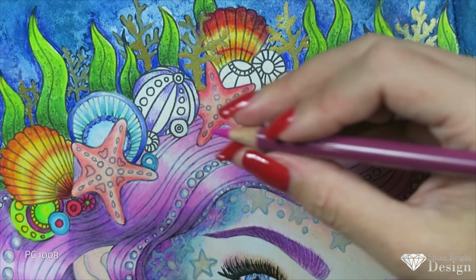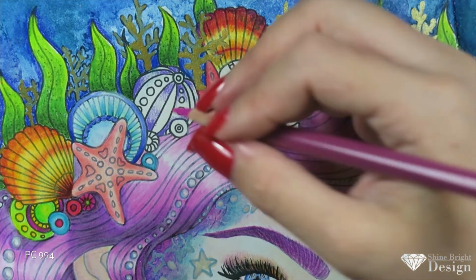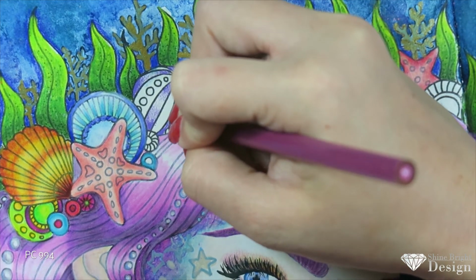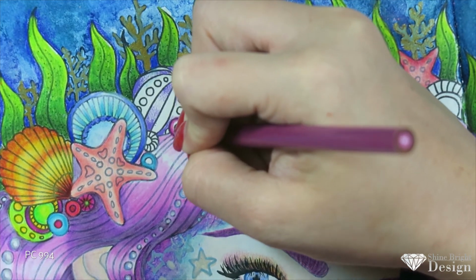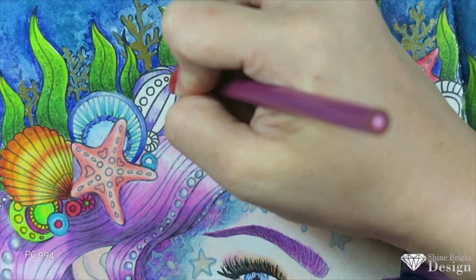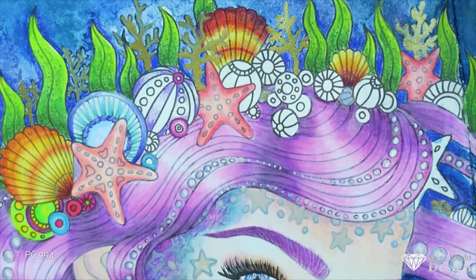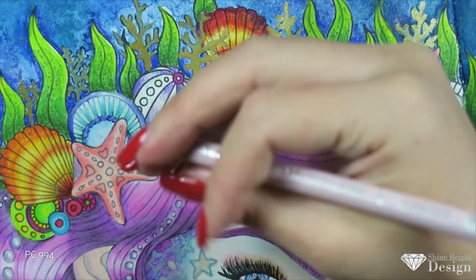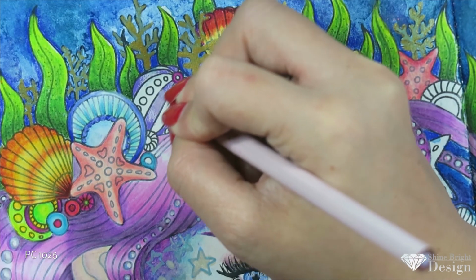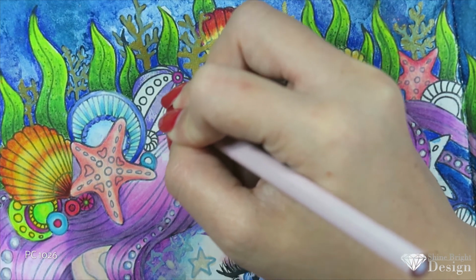In with your process red, which is the 994, I want to color this little circle and fade it out like that. And at the top, I want to do the same with the same color. In with the 1026, we're going to burnish at the highlight point and work our way out to the darker color.